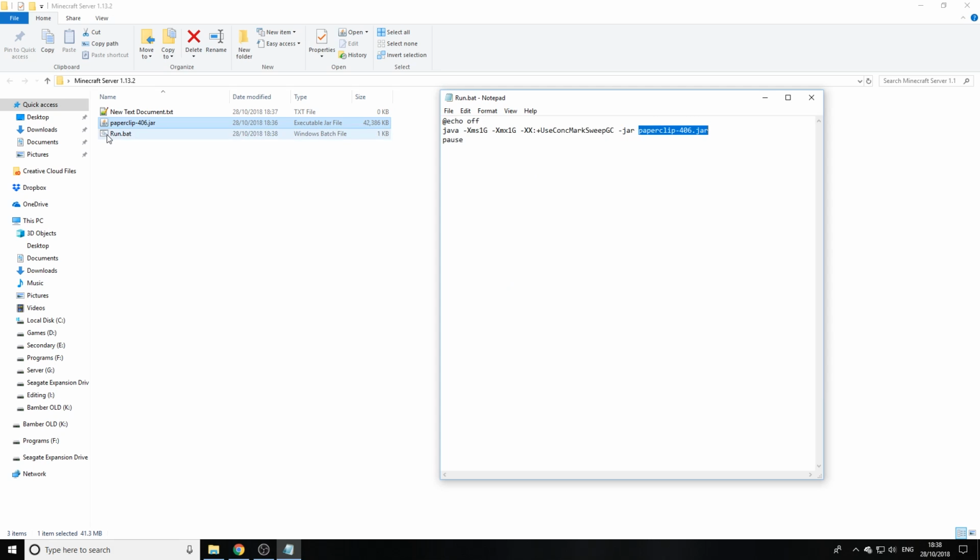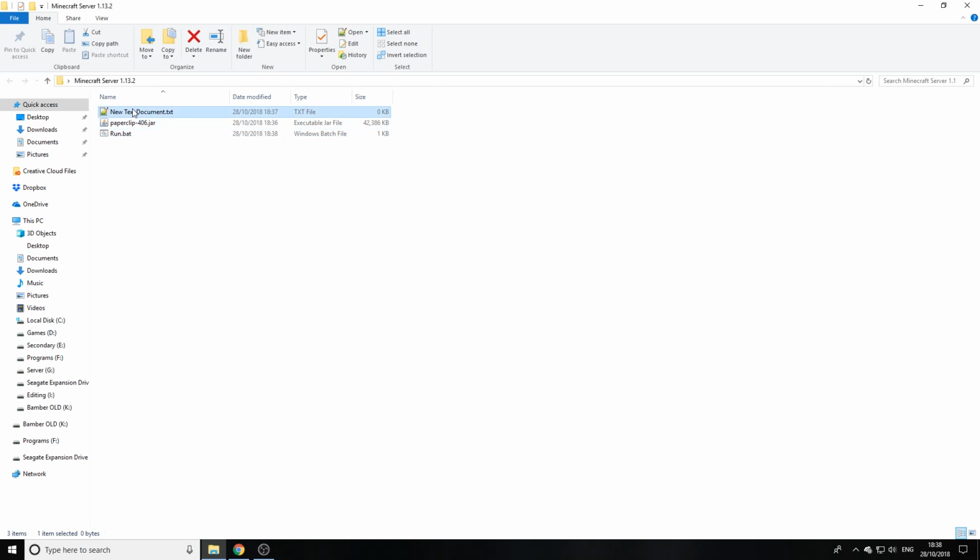And now that has made an executable or a batch file, e.g. executable file. So this actually runs this command. So that's ready to start up. Now we can get rid of the old file.